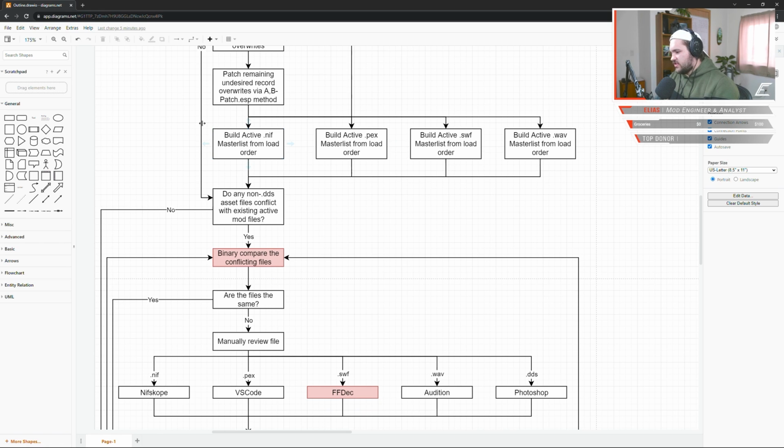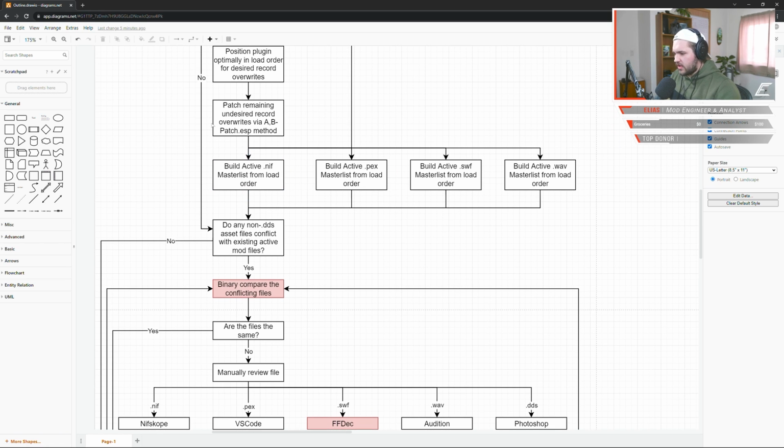So what do these master lists do, and what is their purpose? Well, to avoid duplicate files and to avoid adding extra files, because what often happens is what mod authors do, let's use the NIFs for example, because this is probably where it happens most. Let's say you have a mod author that decides, you know what, I want to retexture, what are we going to say as an example? Let's say there's a mod author that decides, I want to retexture a tent. So what does he do? He looks up the 3D model, the NIF of the tent, and is like, you know what? I don't like the texture here. I don't like the texture on this little wooden pole. And you know what? I'm going to change the texture on the fur.